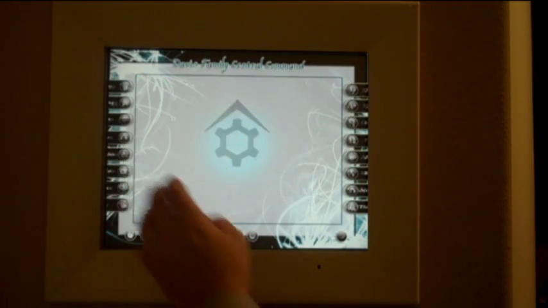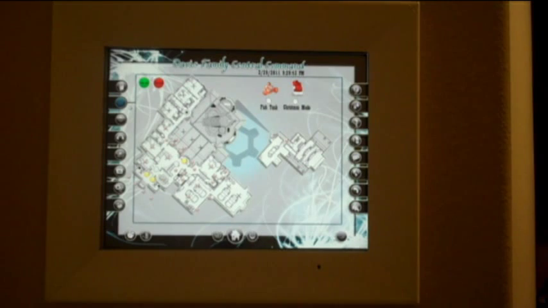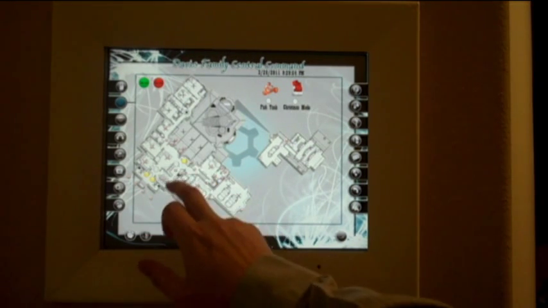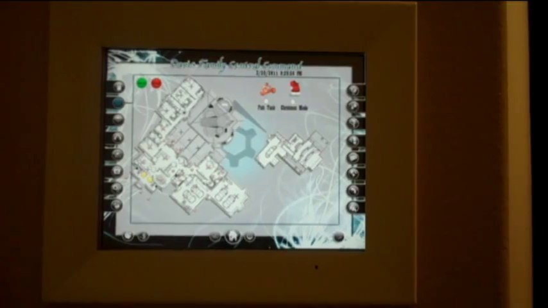Next thing we can do is lighting. From here it shows that I've got two lights on. I can control my fish tank. These are done through either Z-Wave or X10. If I push this light right there, it shows it turns off. And that actually is this light right over here. So I'll pan over there and turn it on. And turn it off.